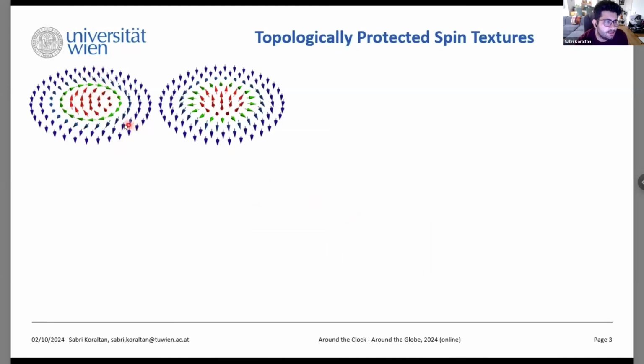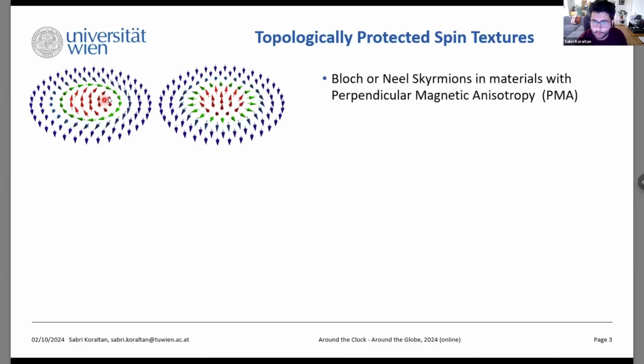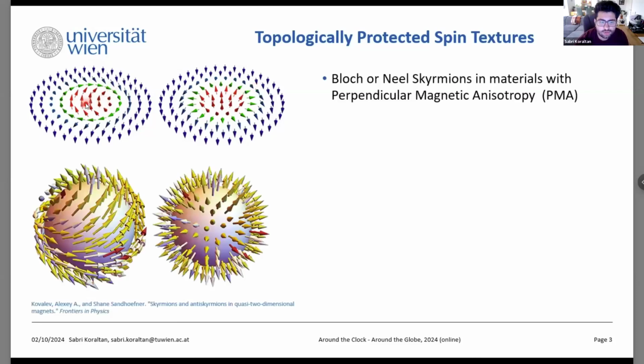magnetized region. And we can have different types of skyrmions. A topologically protected spin texture in this sense means that we have a spin object which cannot be transformed into the uniform state, into the ferromagnetic state, by a continuous and uniform motion or force, which means the following. We can take these skyrmions, for example, which are Bloch and Néel, and put them on the unit sphere. Then it is impossible to comb the hairs, or the spins, of this hedgehog-like structure into a ferromagnetic state.